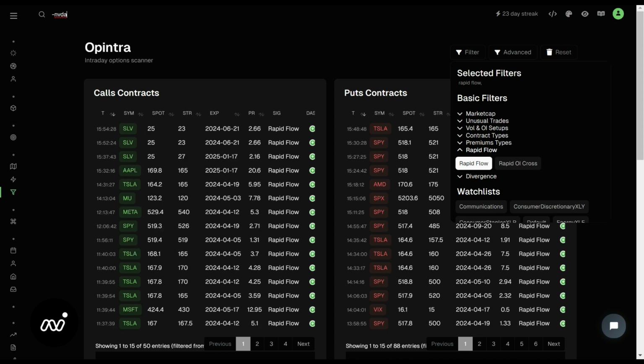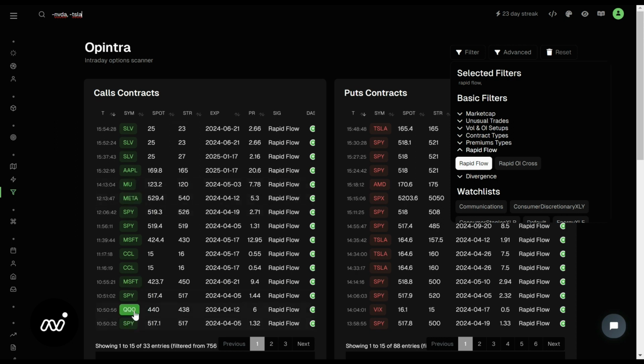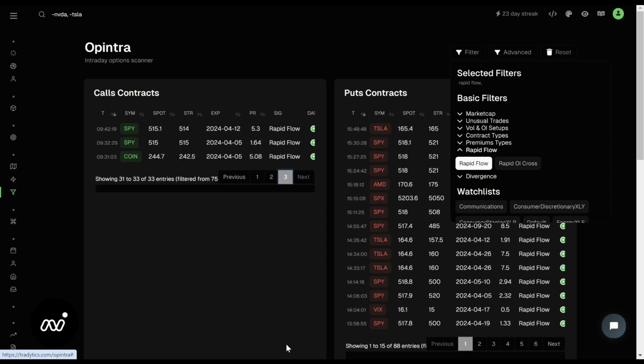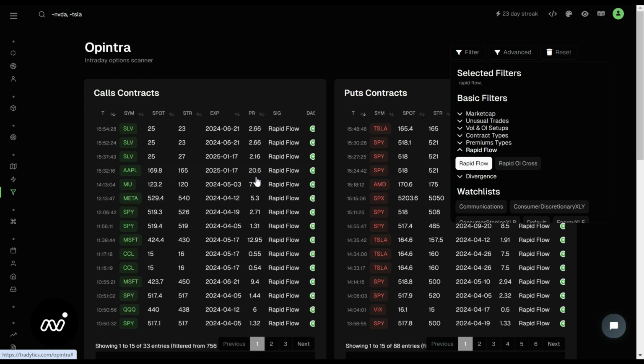You can also, I believe, come up here and let's say you don't want to see NVIDIA because it's getting a ton of rapid flow and you don't want to see Tesla. You want to drill down a little bit and see what else is going on there. This gives you a little bit better shot. You can also remove your indices as they go. That shrinks your pages down to see what's happening rapid flow wise. There's no remove indices button, but this is one of my favorite parts to look at.